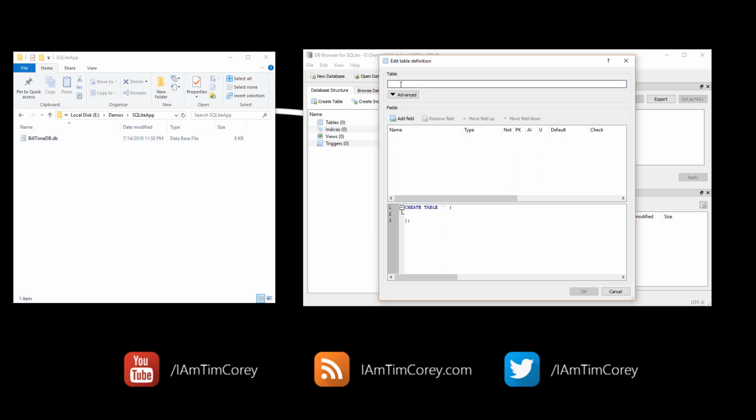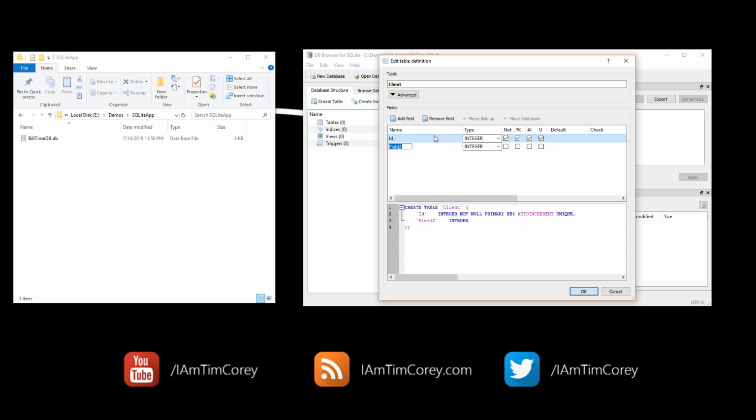So let's start with our client table. And we'll add a field. And the first field is going to be ID. We'll make it not nullable, primary key, auto incrementing, and unique. Okay, so that's just going to be our primary key, which is going to be a number that starts at 1 and just auto increments from there. So 2, 3, 4, 5.